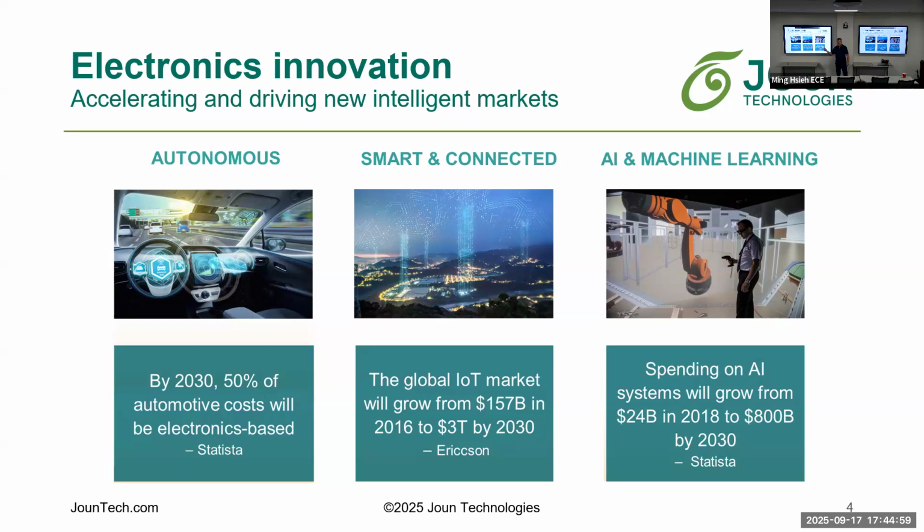And of course, automobiles. If you remember, there was a big crisis during COVID, where there were automobiles sitting on lots waiting for chips, right? An interesting thing here: within 5 years, 50% of the cost of an automobile is going to be based on electronics. So you have something that was primarily a mechanical instrument, and it's quickly becoming electromechanical. And I'm not even talking about EVs here. This is just a normal gas-powered car.